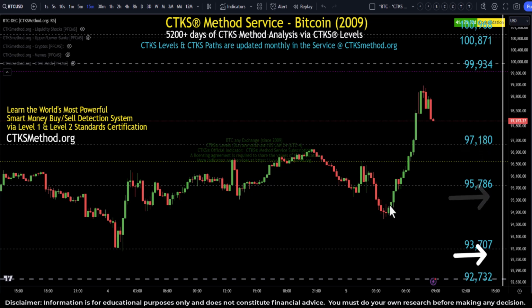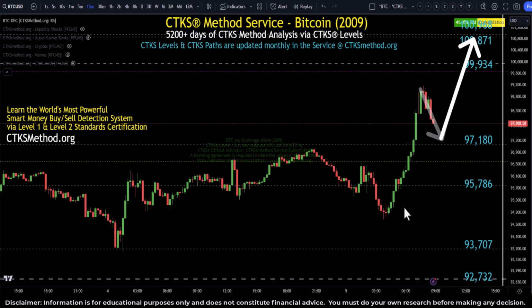And you have all the structural levels already. So all you need to do is to understand what is the direction and momentum of the market. You don't need to scour the charts for what is the support level, what is the resistance level. You've already got that through the service indicator or through marking up your charts with level 1 and level 2 standard certification. What you need to know is simply which direction is the market going. Is it going up or is it coming down? And your structure will always confirm the actual market direction, and structure is your absolute guiding light.